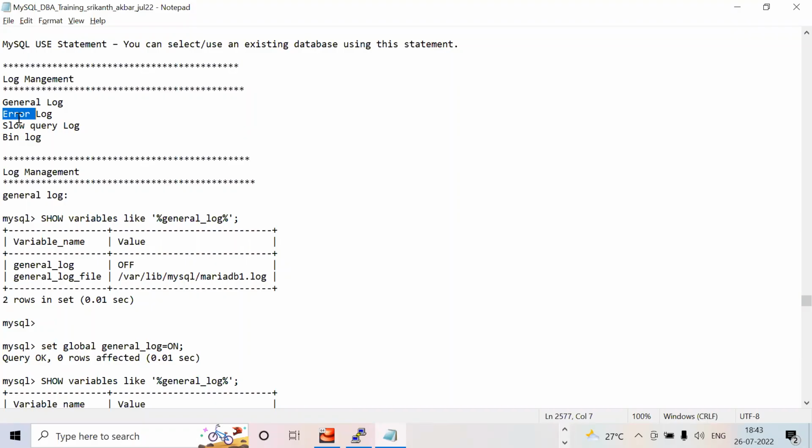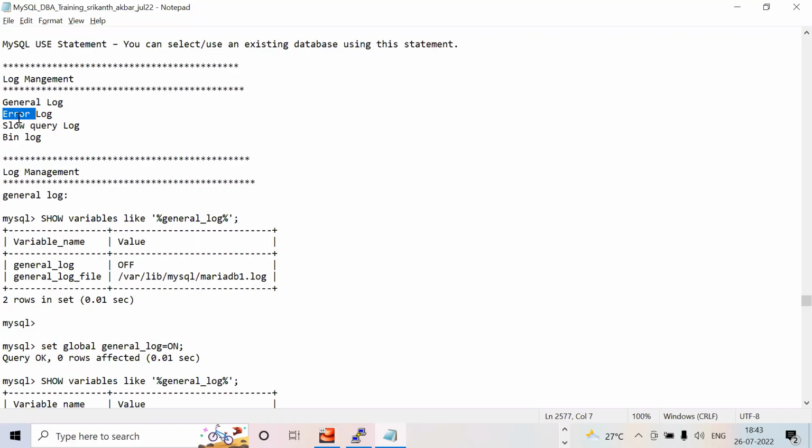Slow query log, especially most of the companies are very serious about the query execution time. They will set a limit, maybe if any query takes more than 2 minutes or more than 3 minutes for execution, they will treat it as a slow running query.